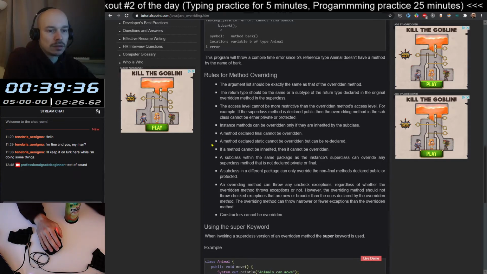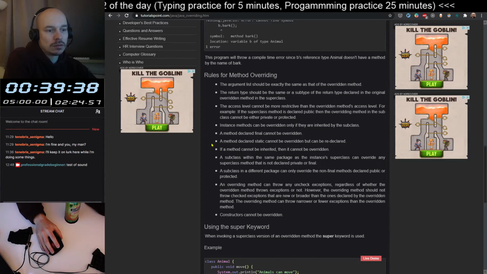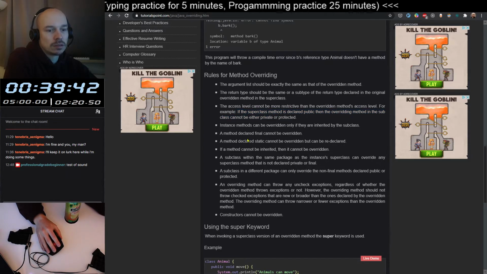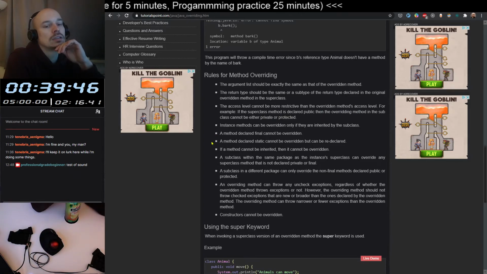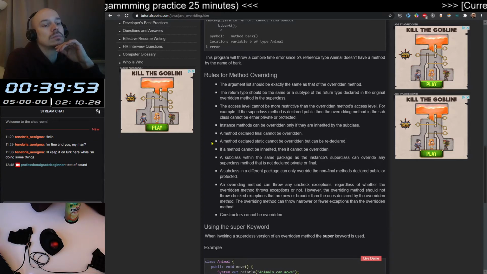The access level cannot be more restrictive than the overridden method's access level. For example, blah blah blah. Instance methods can be overridden only if they are inherited by the subclass.